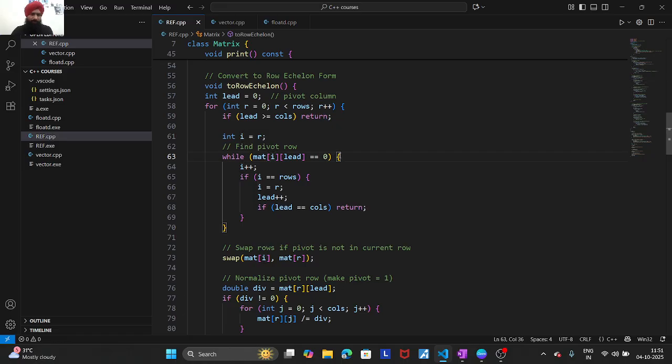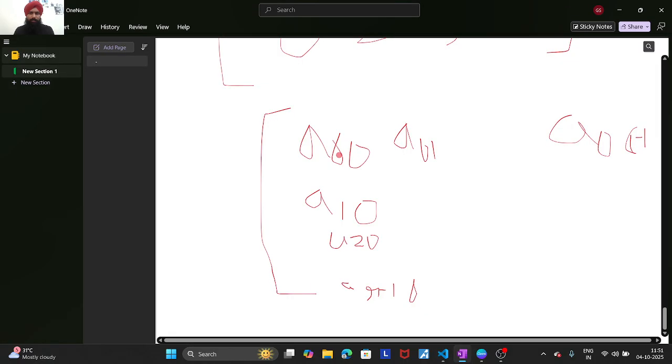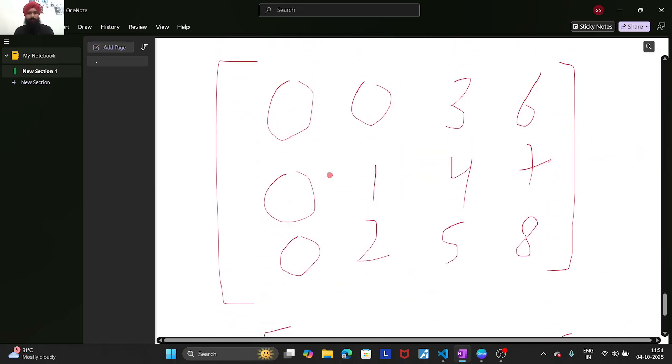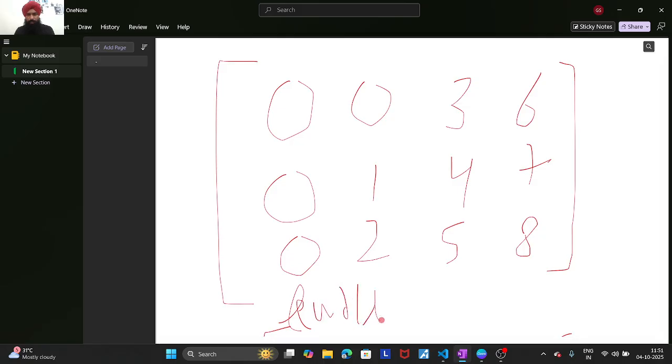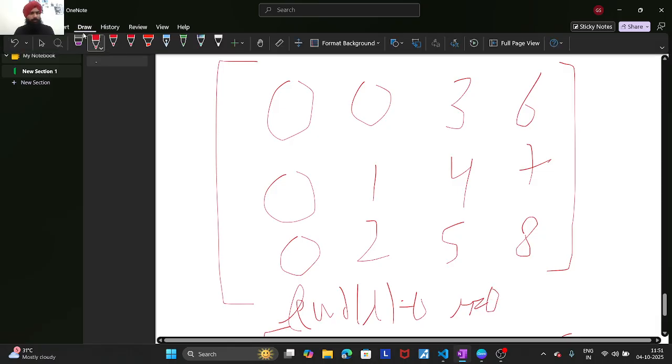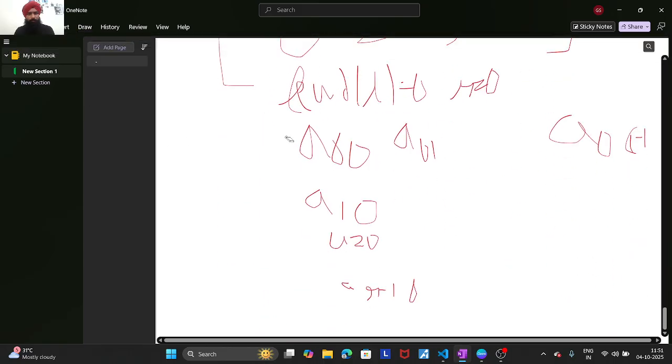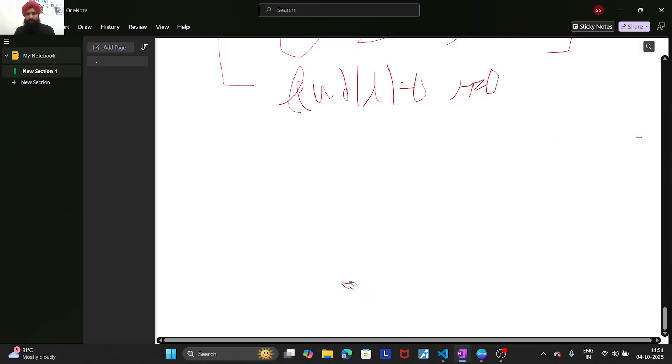Let's say I take my matrix which I have written here and start from this. At the very start, I'm going to use lead as L, and lead is first 0, and when the loop first iterates, r is also 0.